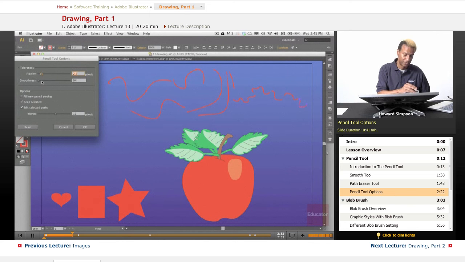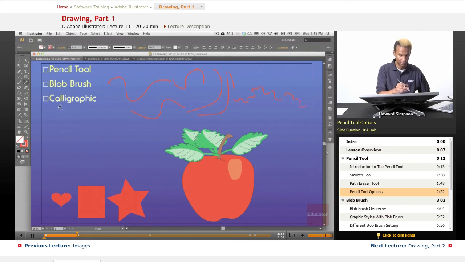And the smoothness I have set at 0, because that keeps it approximating the actual line that you're drawing. If you put in more smoothness, then it's going to make the line different. I have keep selected and edit selected paths, and this is within 12 pixels for the selected paths. So something has to be within 12 pixels in order for the path to be selected.